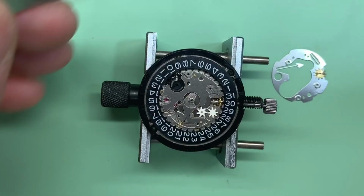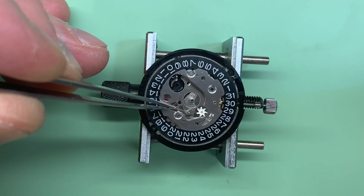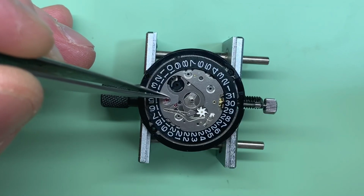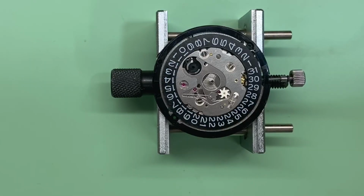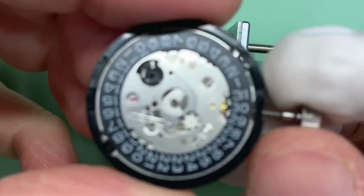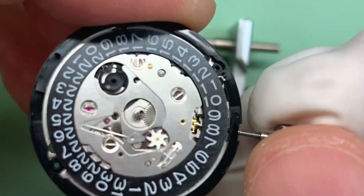Okay, then we need to, oops, I was going to say we need to drop the cover in. And then we've just got to put the 3 screws back in and the little screw. Okay, so all the screws I'll put back into position, and at this point it's worth testing. Let's just get that into focus. So pull the crown, and as you can see, that is going to work.